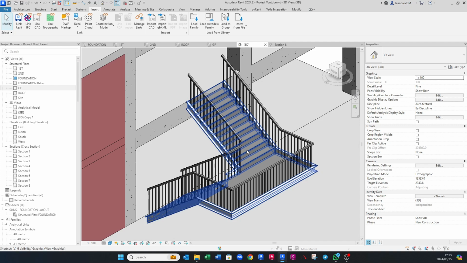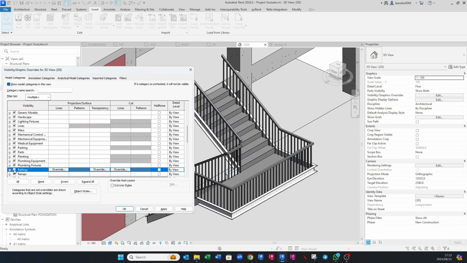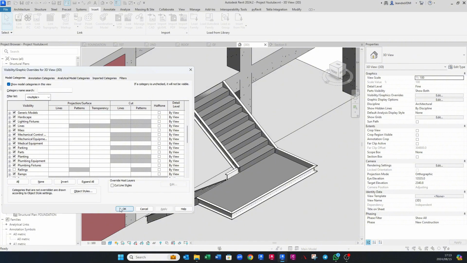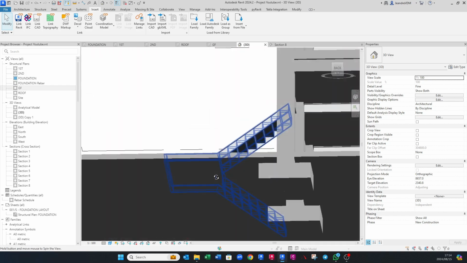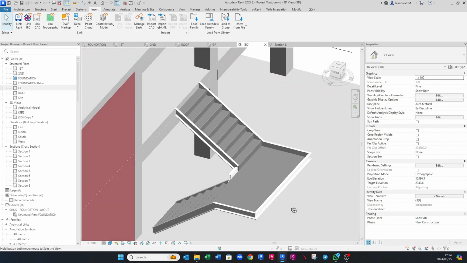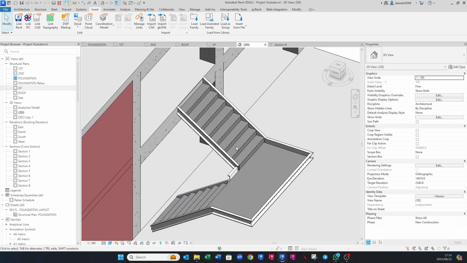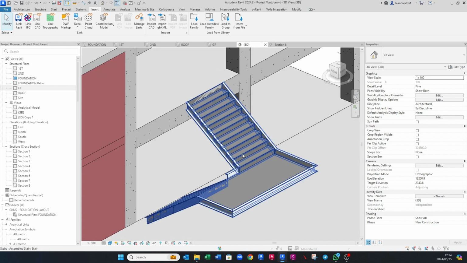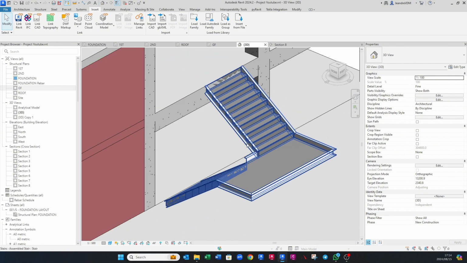So you're going to say VV and then we're going to go railings, click it and say apply, so we can just understand the staircase a bit better. Now you can see we have this staircase here, but we want to make some adjustments to the treads because this is an external staircase, maybe a fire escape, and what we call in South Africa a vastrap plate. We want to do a staircase like that.